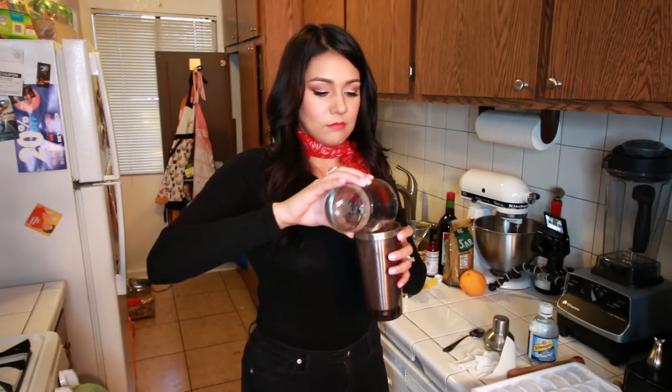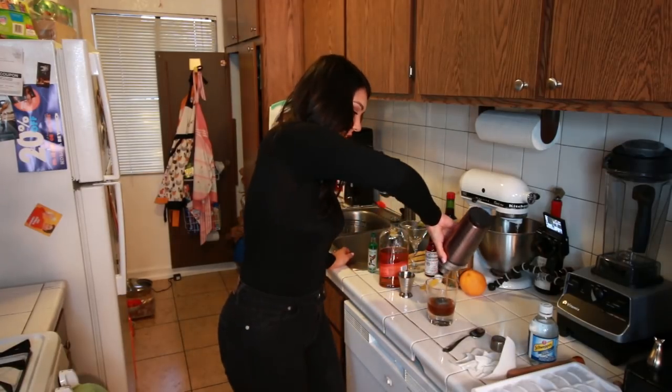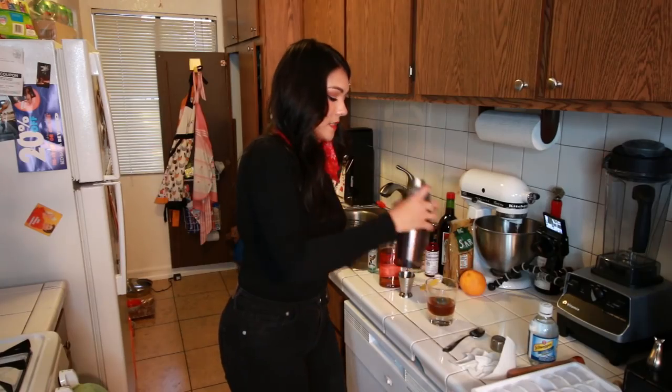I'm just gonna pour this into a strainer to strain. And instead of putting it back over ice, I have these whiskey stones that are really cool. They get really cold in your freezer, but then you put them in your glass and it doesn't dilute your drink. It keeps your drink cold without diluting it. Hey, innovation, America. I'm just straining our drink into our glass. Simple as that. Is this an easy drink? I don't know until we taste it, but it was very simple, which I like.